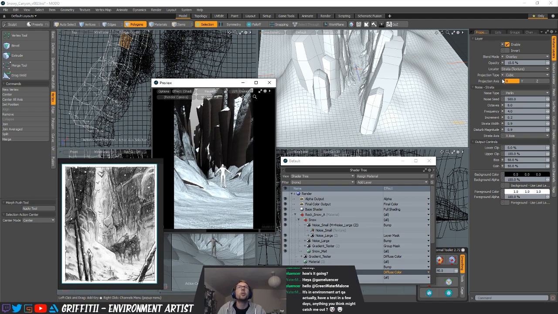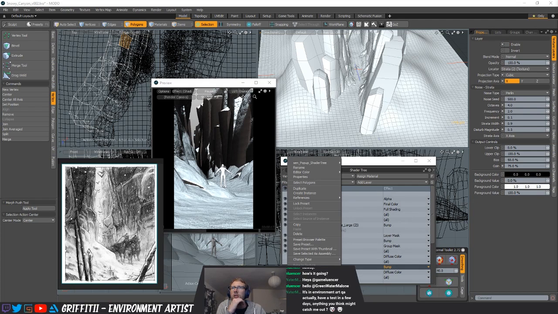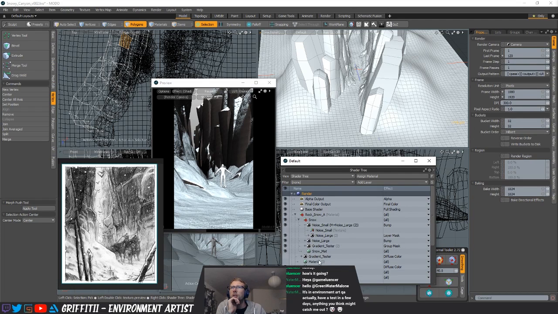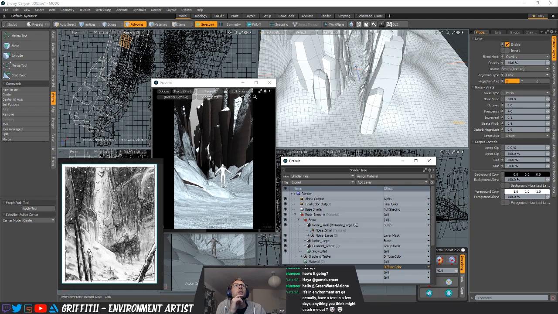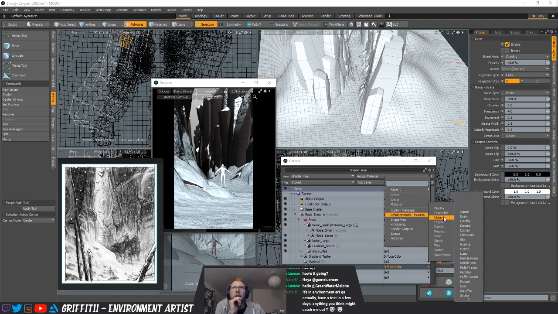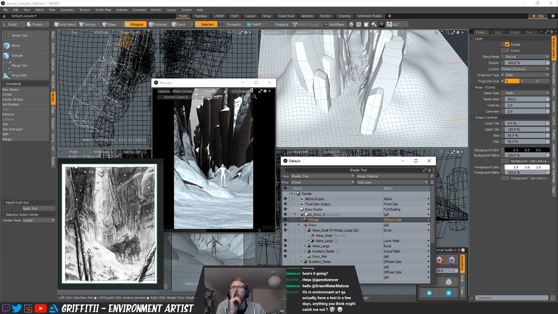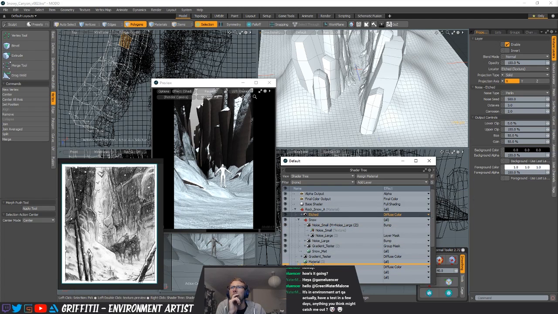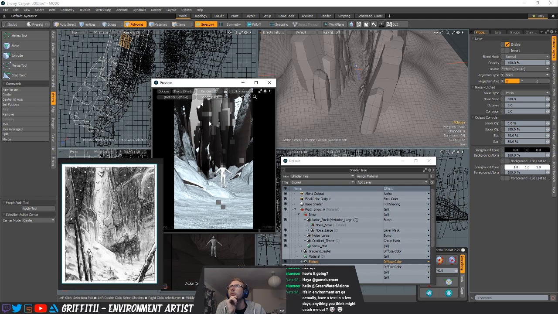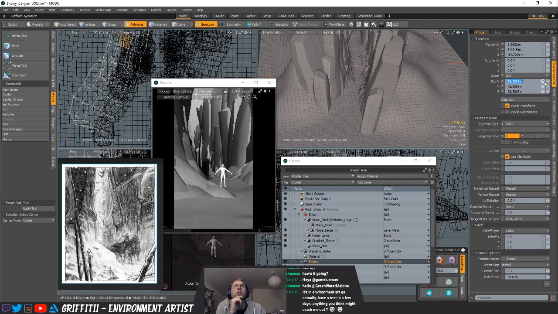What we could do is get another, delete that, get another layer. Just some kind of etch might do it. Just turn that off. Etched.